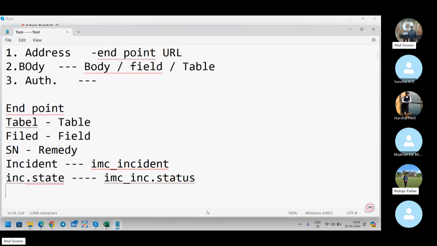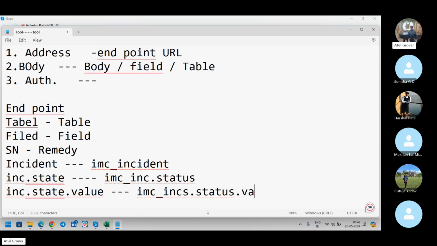And third, we do incident.state.value to IMC_incident.status.value, which value I am passing here should go and be saved here.